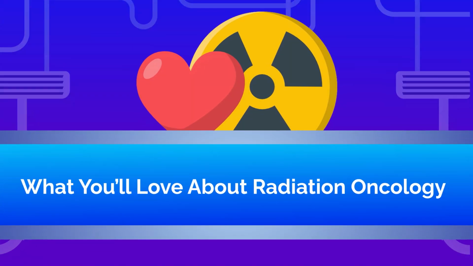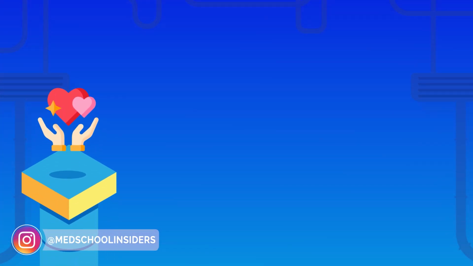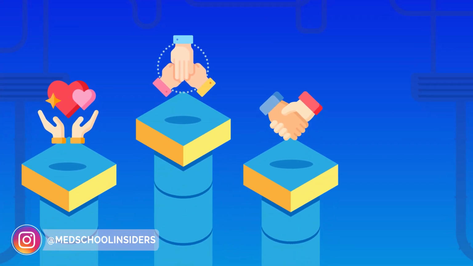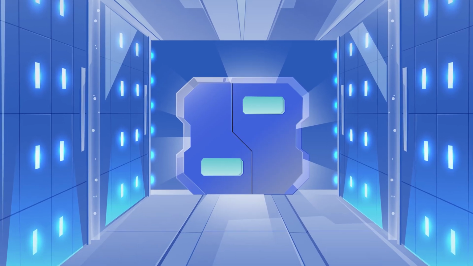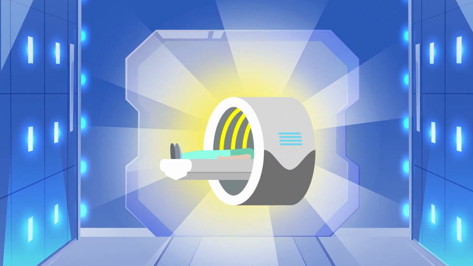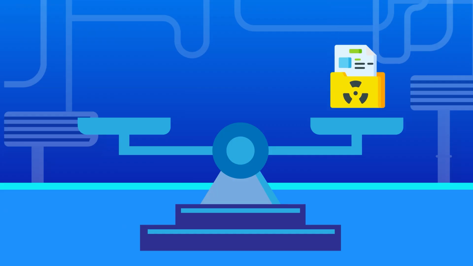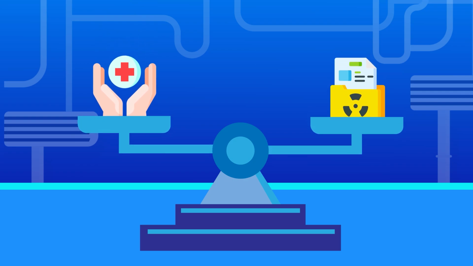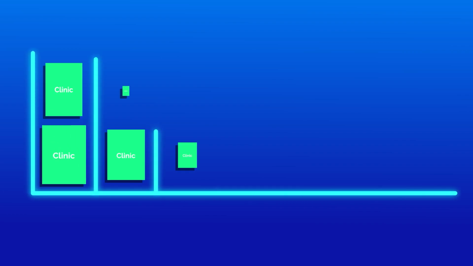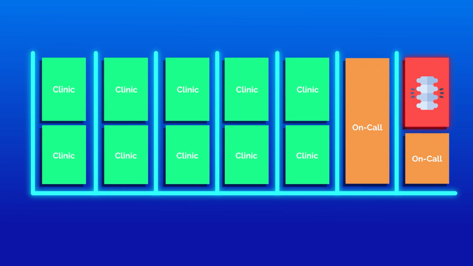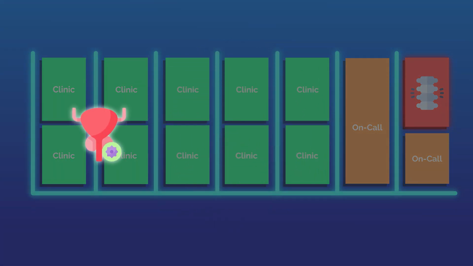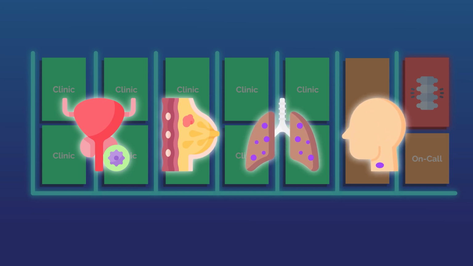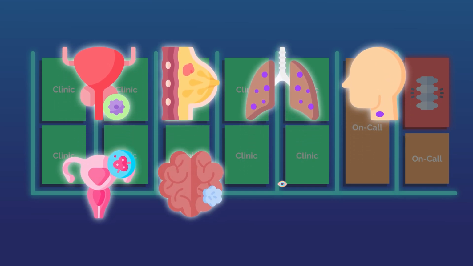There's a lot to love about radiation oncology. Radiation oncologists get to form meaningful, collaborative, and long-term relationships with an incredibly diverse patient population. They also get to participate in a field that's constantly evolving with new technology and treatments. Radiation oncology is unique in that it balances direct patient care with technology and research. Radiation oncologists have a predictable schedule with few emergencies and typically no overnight call. Most physicians work 40 to 50 hours a week, focusing mostly on prostate, breast, lung, and head and neck cancers in the community setting, but there is a lot of room for variety.